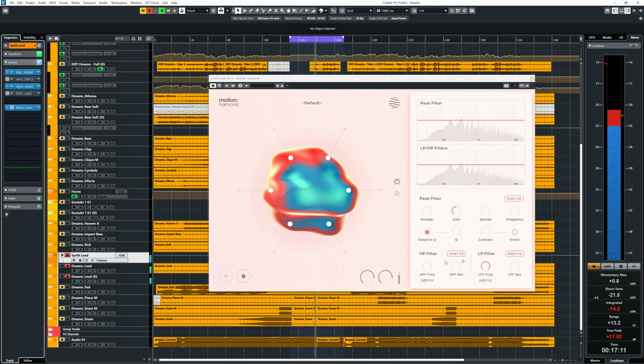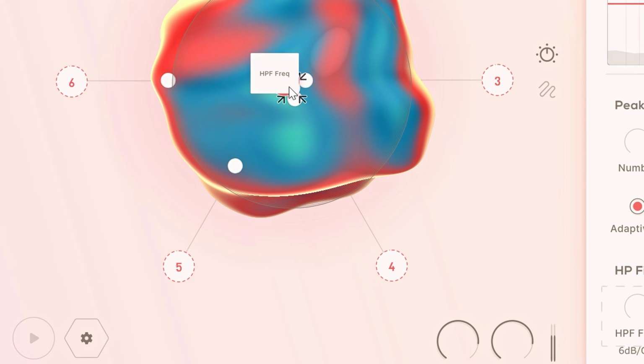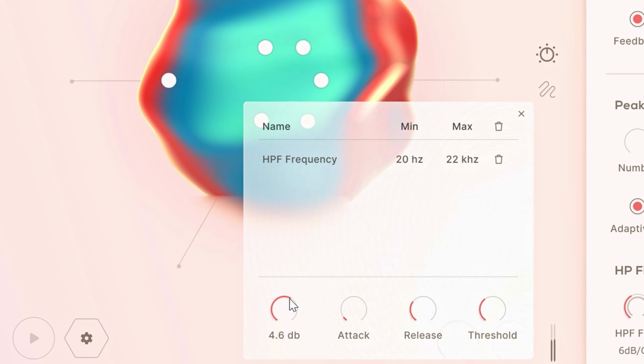Instead of using these numbers, you can drag them here, triggering the effects based on the incoming level. This already opens up some nice possibilities.